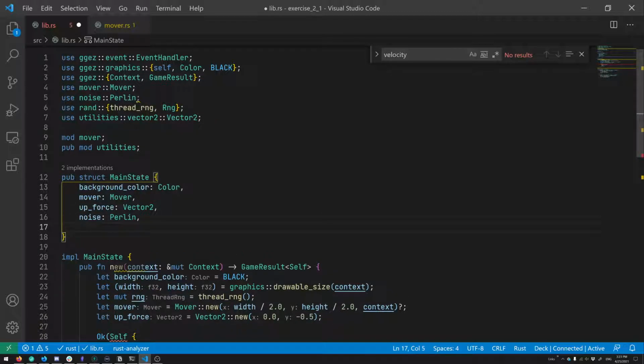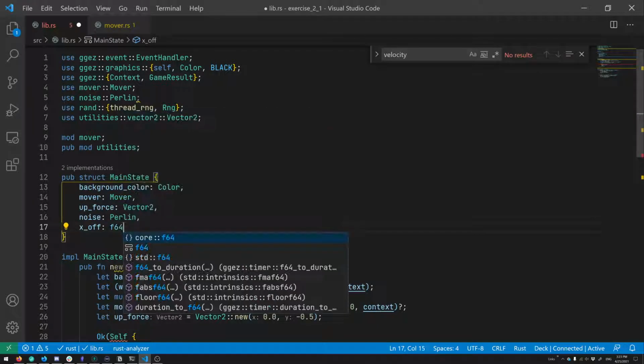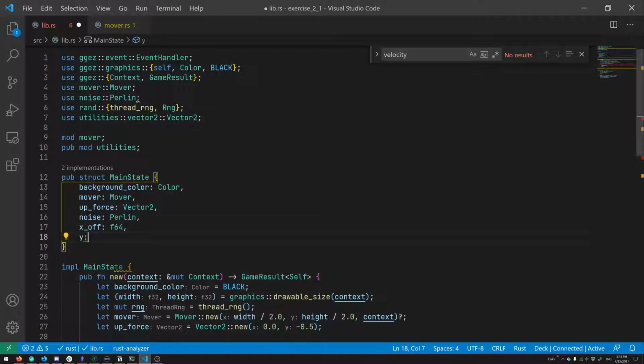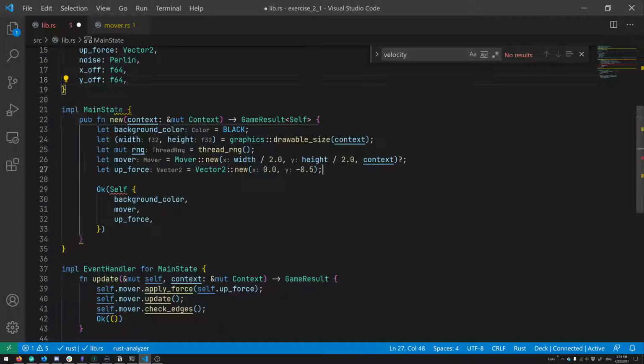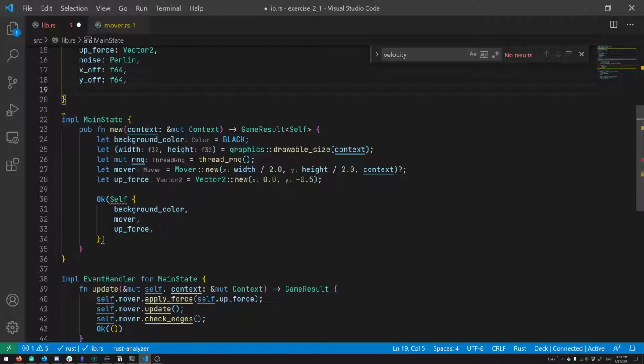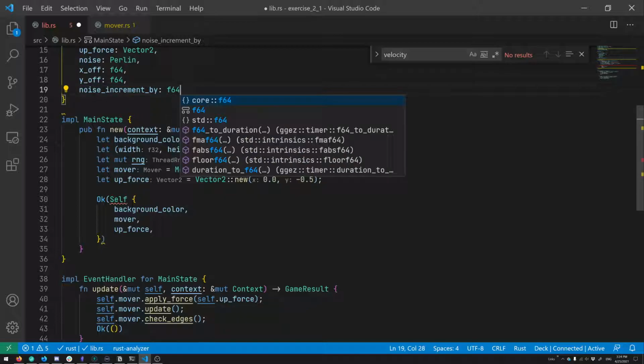We also know we're going to have an x off and a y off, which is an F64, and an F64 for the y off. And then we're going to have an incrementer too. Increment by, you're going to be an F64 as well.